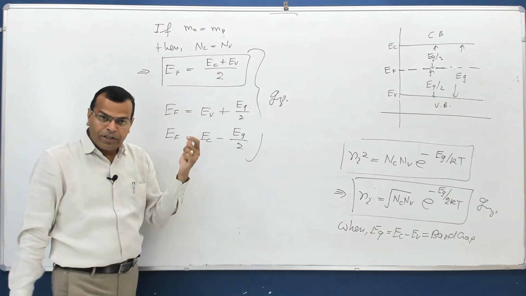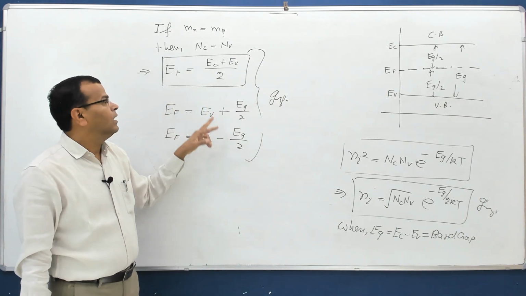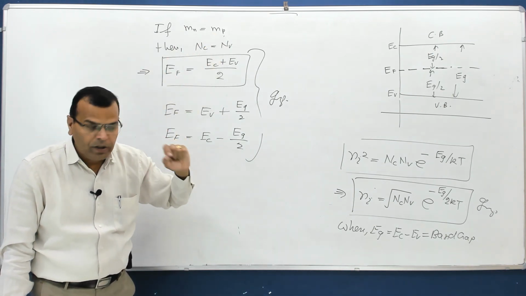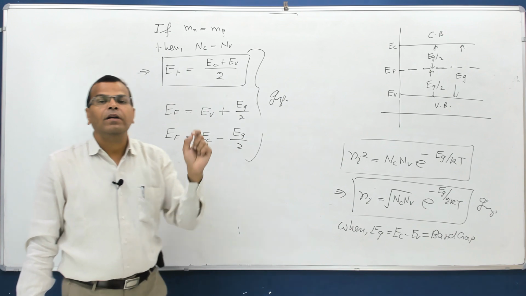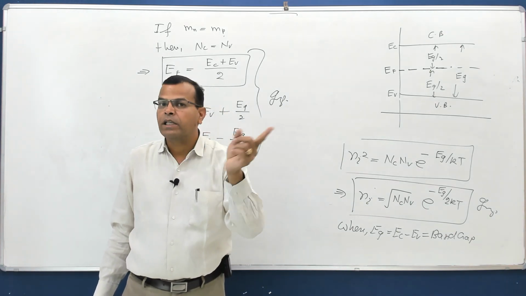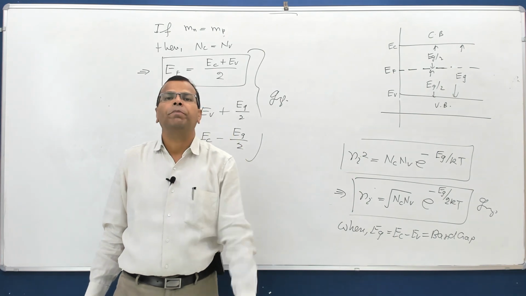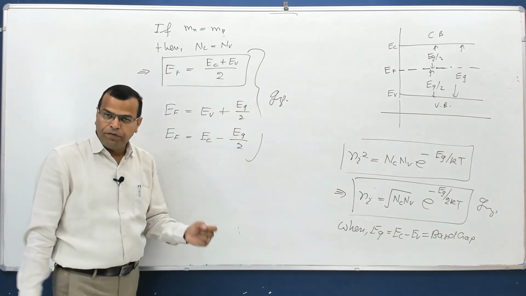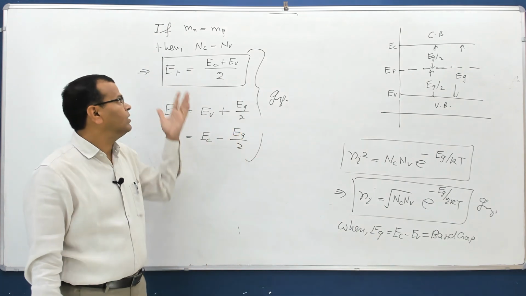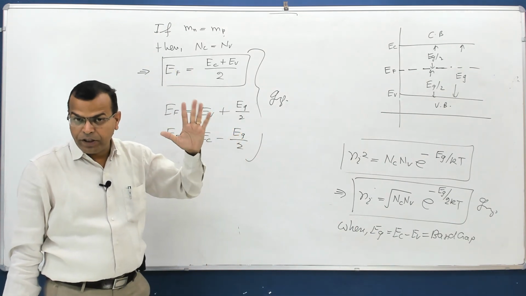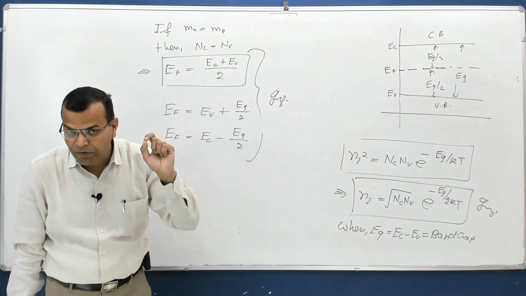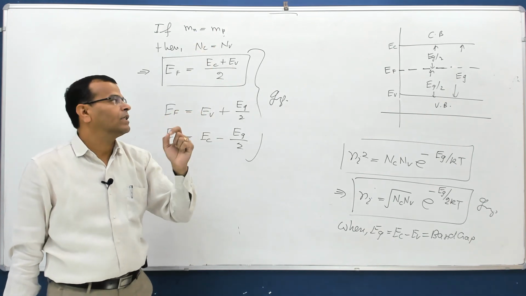And there is an interesting point to be observed. If effective mass of electron is same as effective mass of hole, Fermi level in intrinsic semiconductors is not affected by the temperature. It is totally independent of temperature. But if effective mass is not same, then you have just seen the previous expression, the Fermi level will shift even in intrinsic semiconductors if this condition is not fulfilled, if this condition is not satisfied.